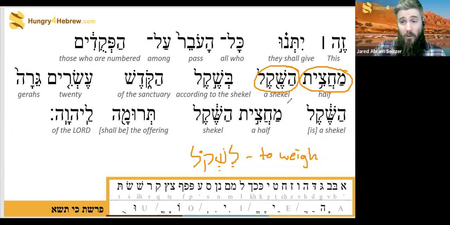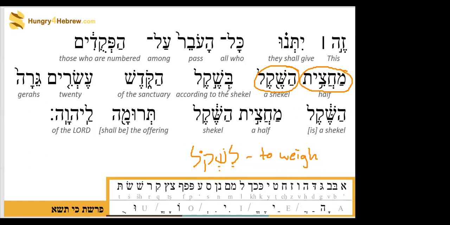Yeah, exactly. It used to be a weight. Because remember, money as we think of today as currency, as paper, as fiat declared by governments, that didn't exactly exist in antiquity. You would take a certain weight of something valuable, like gold or silver. Well, how much? You have to have a standard unit of weight with which to measure it. That was the shekel.